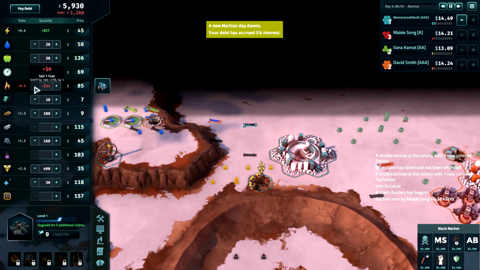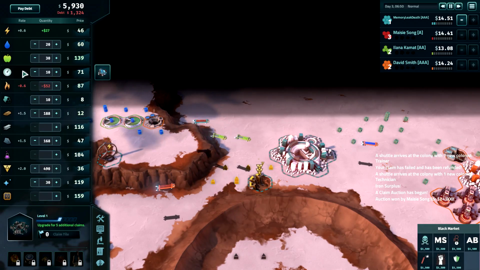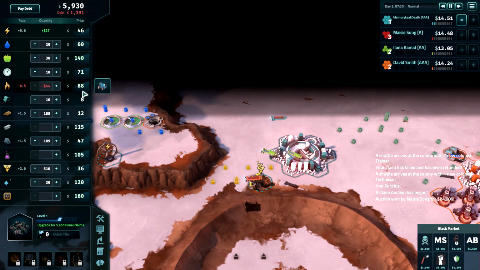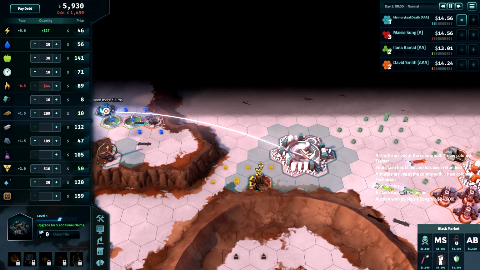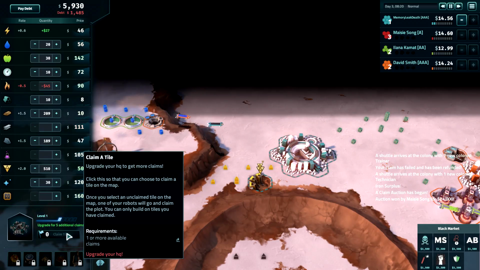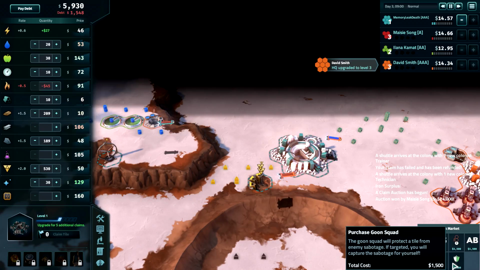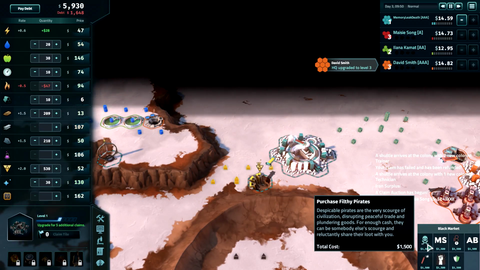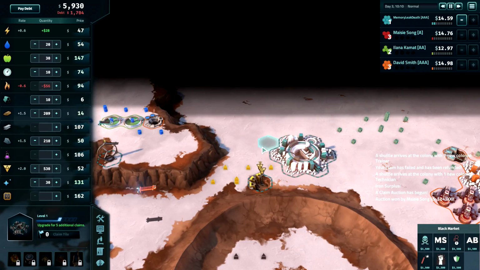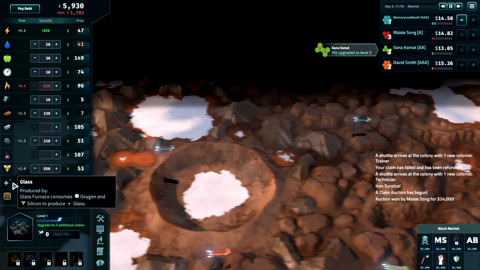Yeah, I want to collect some steel. Also, I am losing in fuel here. So there's a lot of craziness going on. Let's see if I can construct this. I need more claims. Right, I forgot. Can I get a claim from... Colony expanded. I cannot buy a claim from the black market. That kind of sucks. Colony expanded.